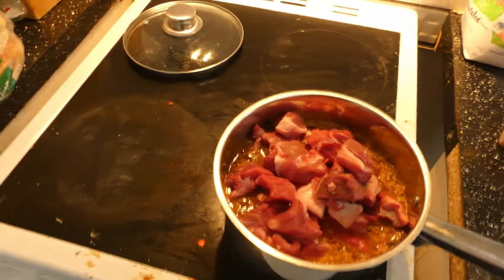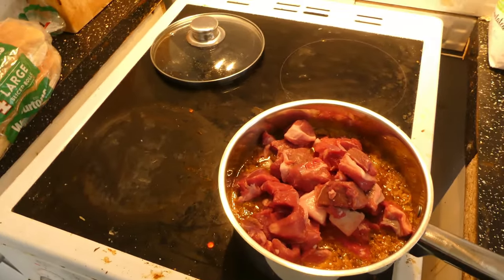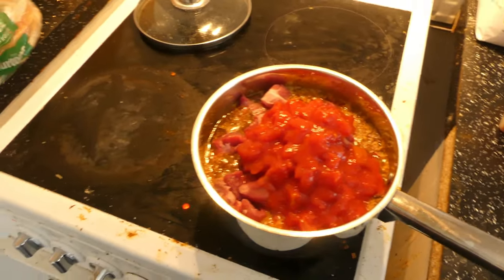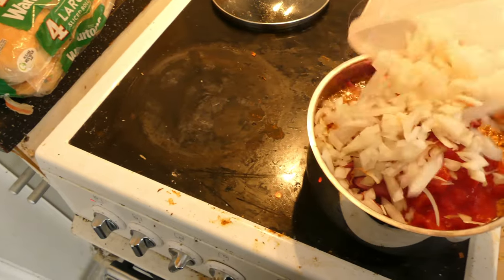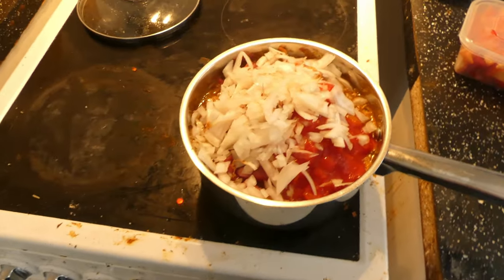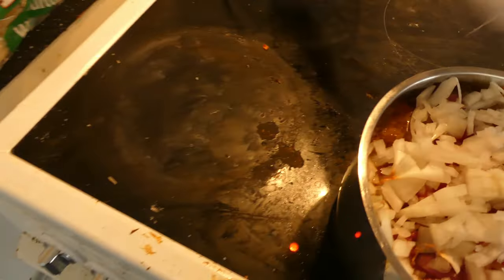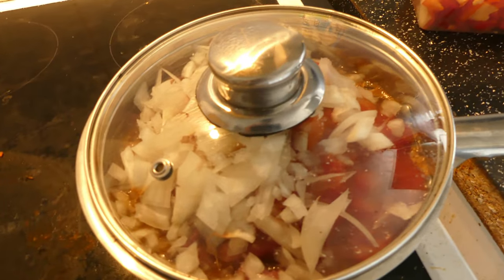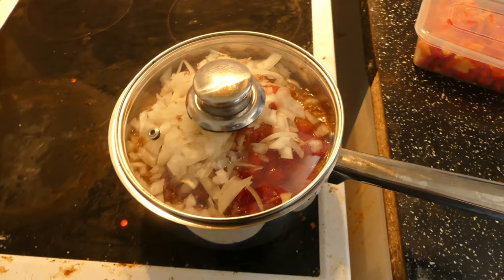Okay, so what I've done is I've already put the lamb in. Now I'm going to put the tin of tomatoes in as well, and now I'm going to put the onions in. I'm going to cover up, put the heating up a little bit, and leave to cook for an hour and 20 minutes.